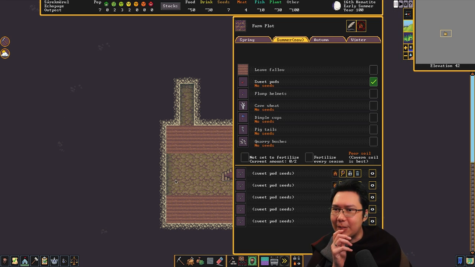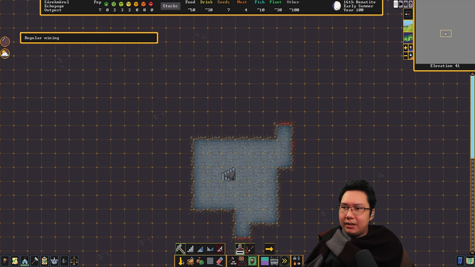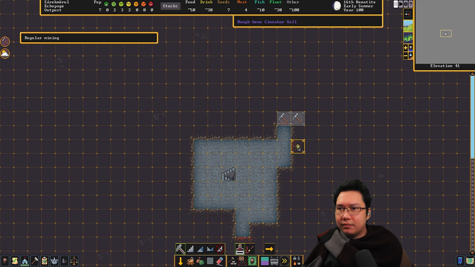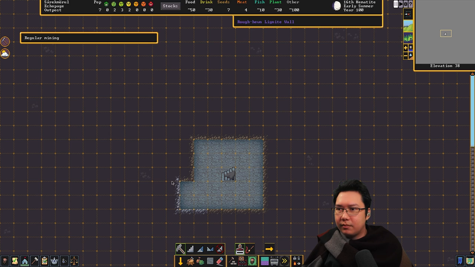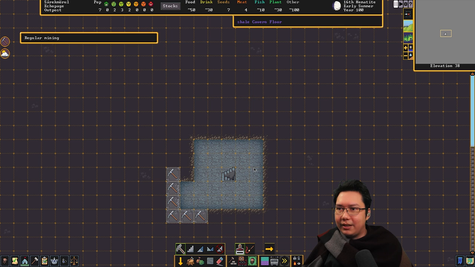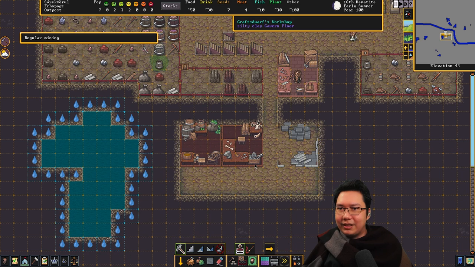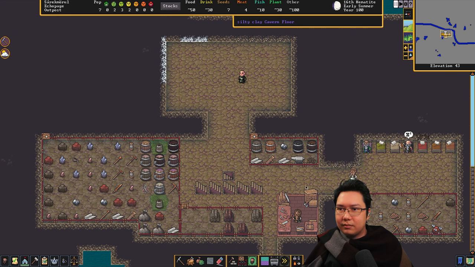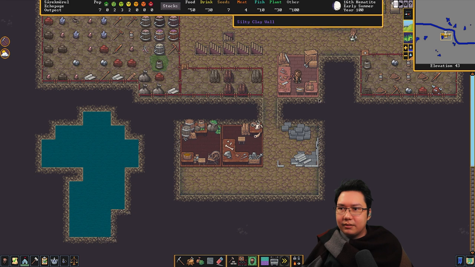I assume these crops are actually growing because those are there. We can continue to just mine out when we see those ore veins. Here. And this stuff. Right. Okay. Where is everybody? You just hang out there?